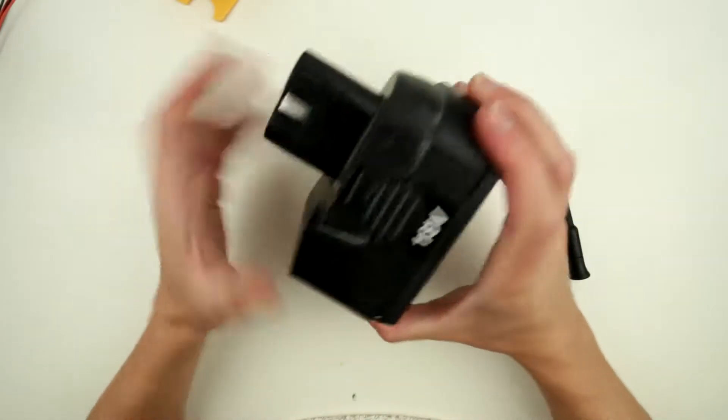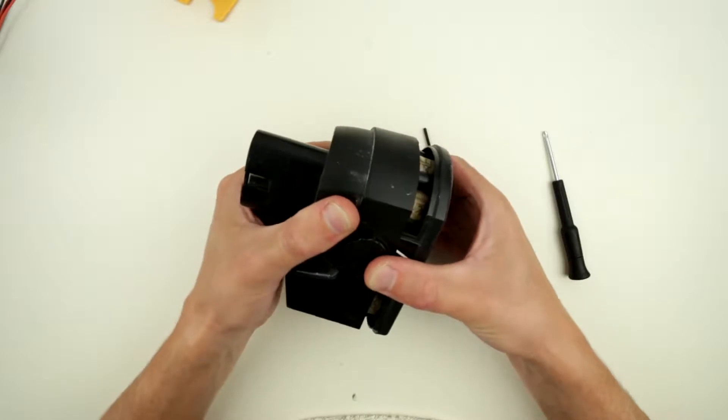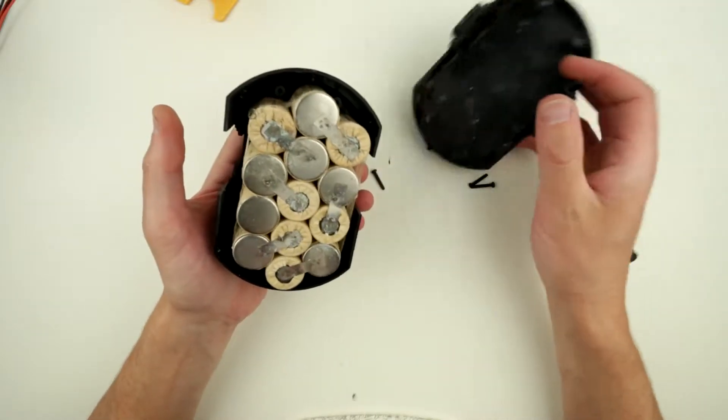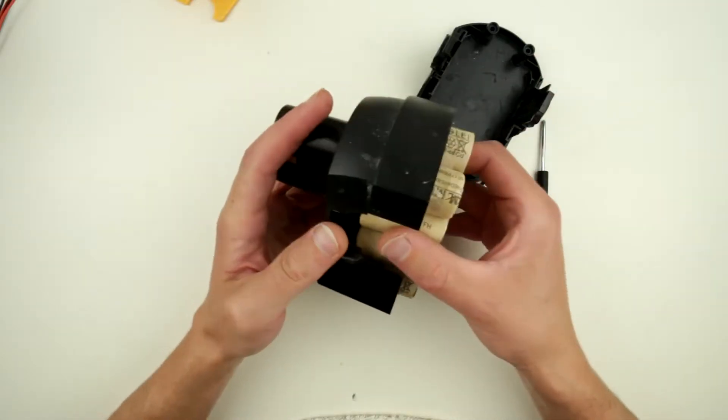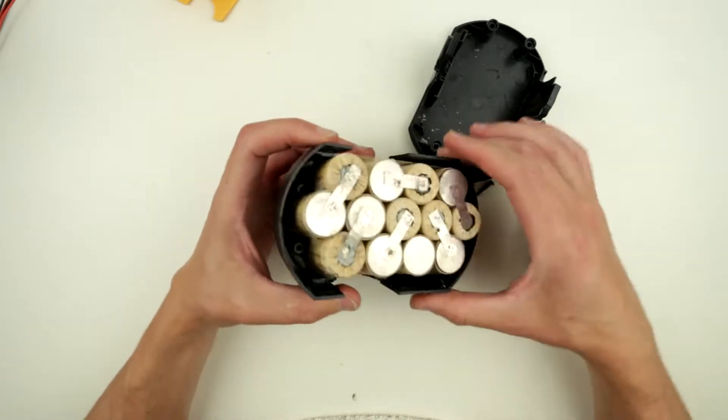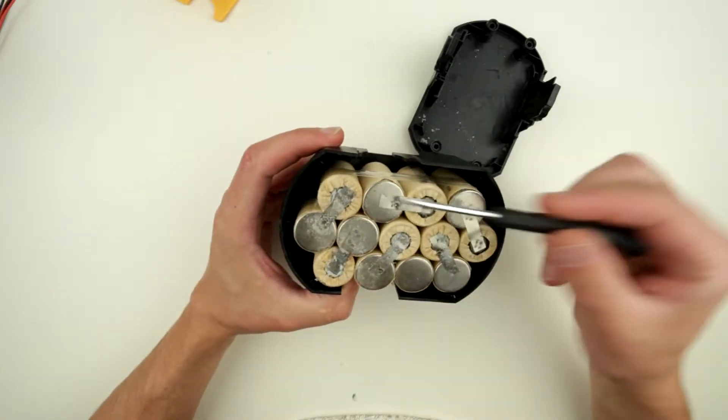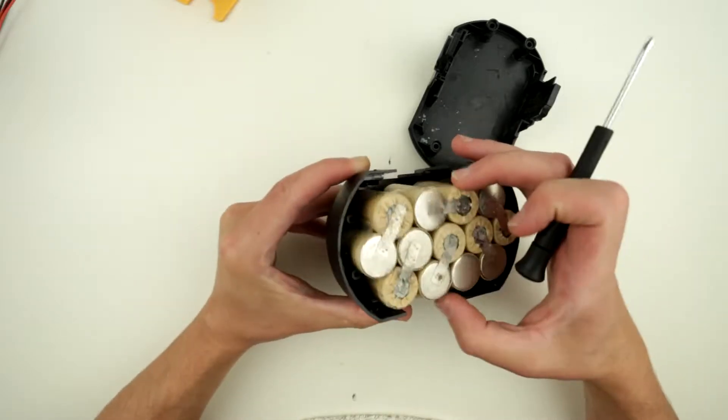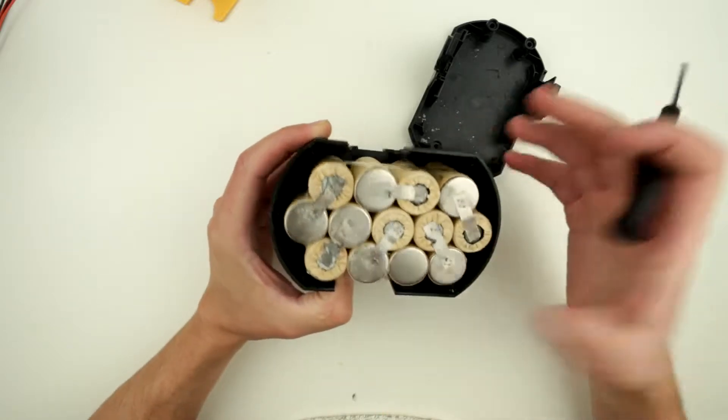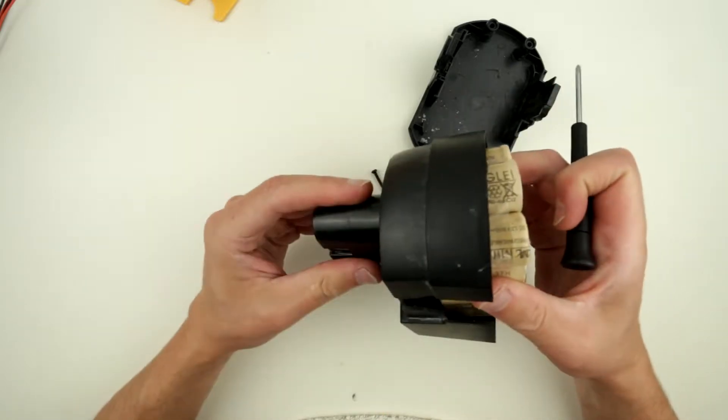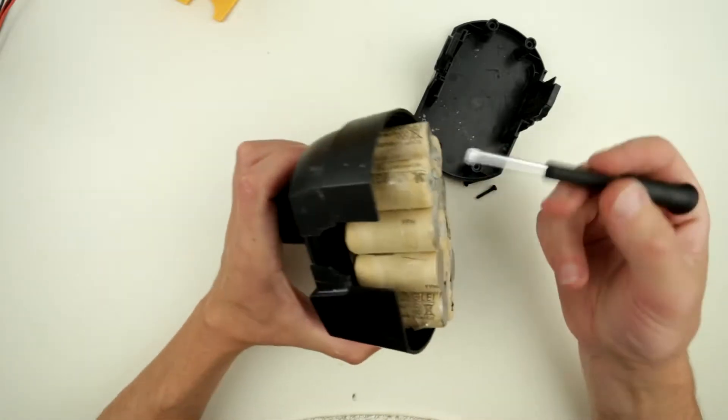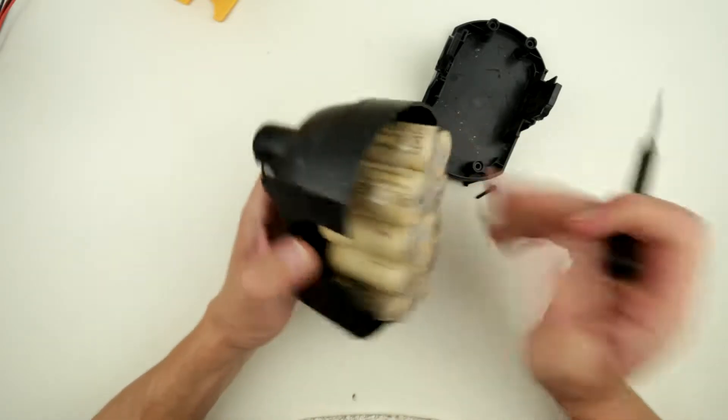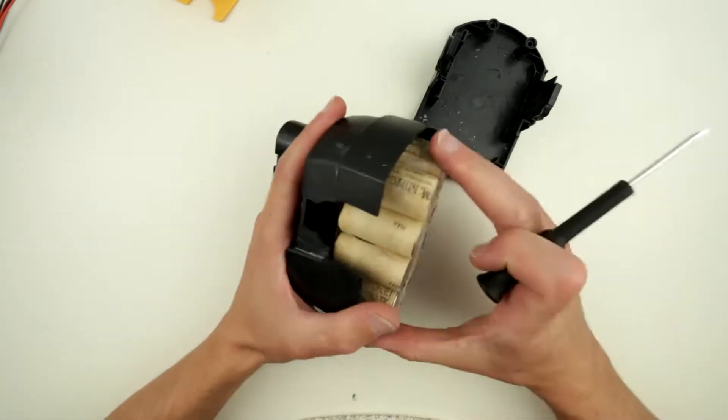All right, I removed all screws. Oh mamma mia. That is obviously what I expected - this looks terribly bad. There is nothing else here except how many... 13 NiCads. And obviously they are in really rough shape, so it's pretty much garbage. Oh, it's actually 15 - 13 over here and two over there inside this post.